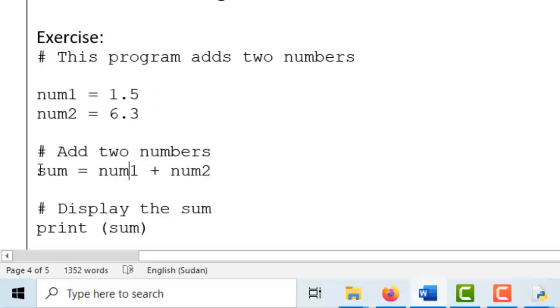What are you going to do next? The third variable equals the first variable, num1, plus, or you can choose an operation of your choosing, whether it's plus or minus or multiplication or whatever, the second variable, and then print the third variable, which is the result of your operation.